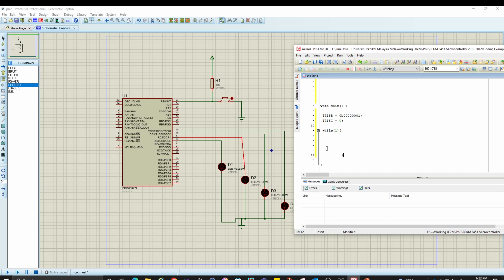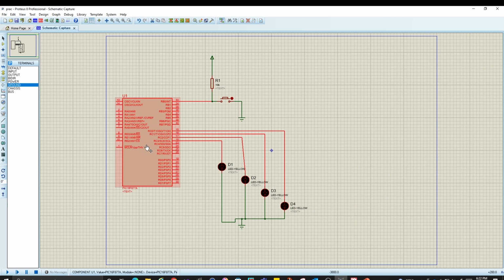So we are going to turn on the LED over here. PORTC is equivalent to 0b11111111 and semicolon. So let's look at the result first, just to make sure that your code is working fine. So we're just going to build this one, no issue. Alright, so we have this one, and then we run this one.